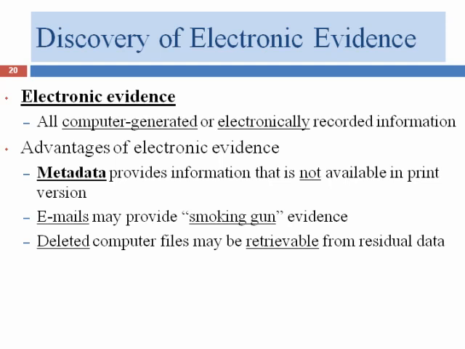So let's talk about electronic evidence. This is all computer-generated or electronically stored information. And there's a lot of issues with electronic data. One is metadata. This is the information that is not available in printed form. For example, if you had a Word document and you were to print it out, all you would see would be the latest version. But if you had the metadata, you would know earlier versions, you would know when the documents were created, where they were stored, whose computer they were stored on, lots of additional information. And you can see how that metadata could be very important to figuring out what was going on in that particular situation.